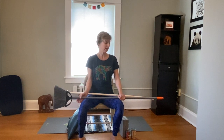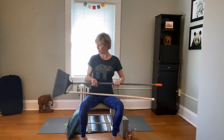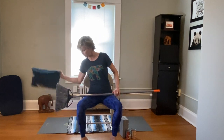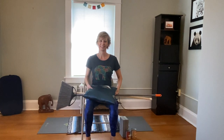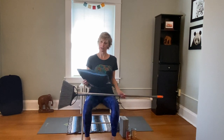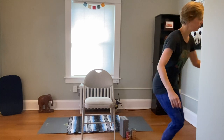You may have a cane around the house. Again, make sure it has that good rubber bottom. And if you don't have either of these, then a chair is going to work just fine. And a pillow. A pillow will be for Shavasana at the end of class, for underneath our heads. I think that's it. I'm going to put these to the side and we'll get started.